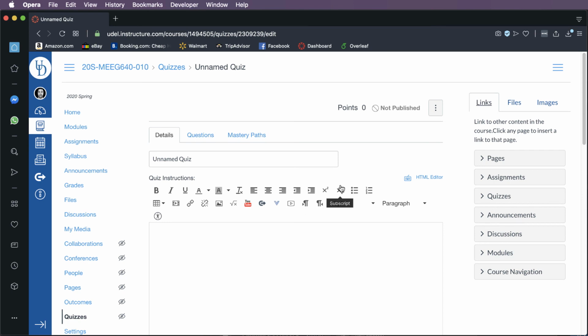When you get into the quiz, you'll have to set up both the questions that you're going to ask and some details about how you want the quiz to be graded: how the student is supposed to take the quiz, where the grades go, and when they're supposed to take the quiz. I'm going to walk you through that in a separate video. Let me just break this so that it's short in time.